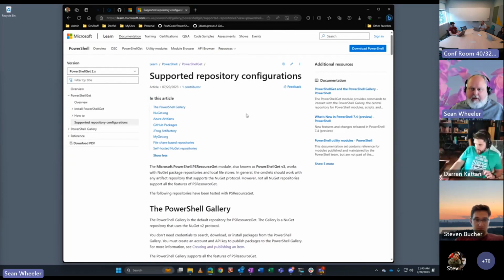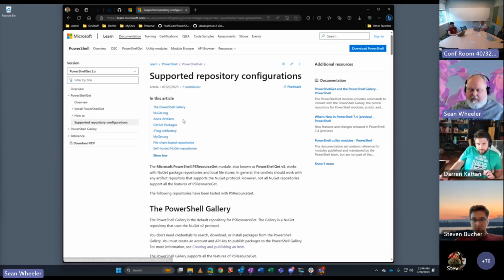Again, talking about the PSResourceGet module, we've added a new article here in the PowerShellGet documentation showing the repository configurations that we support with PSResourceGet. Of course, we continue to support the PowerShell Gallery and NuGet.org.